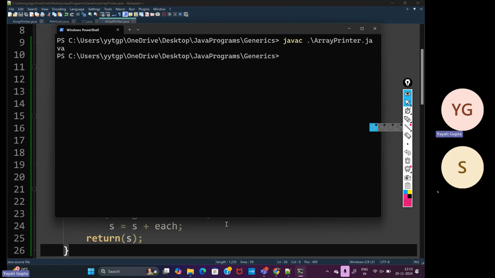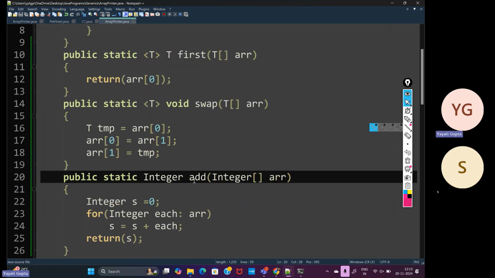So everything is fine so far. It's a function which will add an integer array. Now, what do you need to keep in mind when converting it to a generic function, which can take in any kind of array? Here are certain restrictions which were not there in the previous cases.